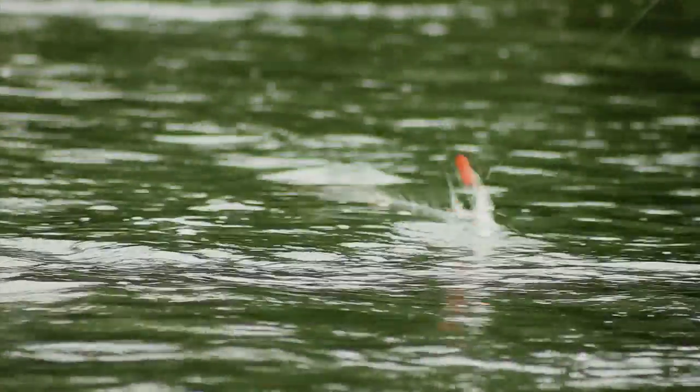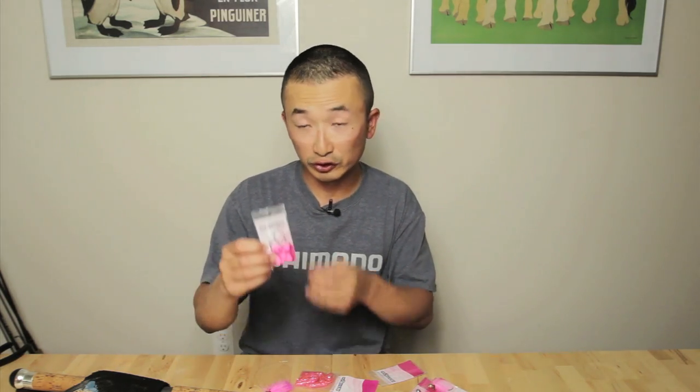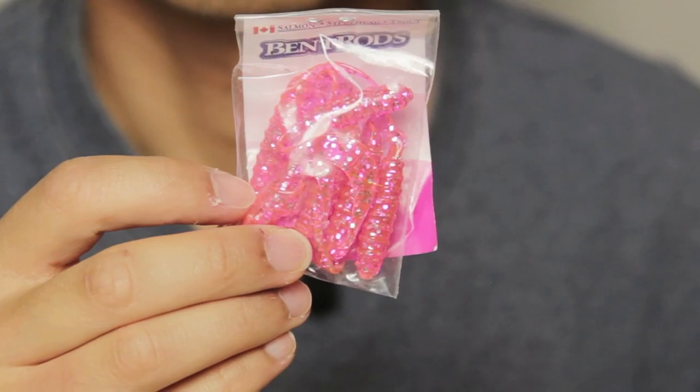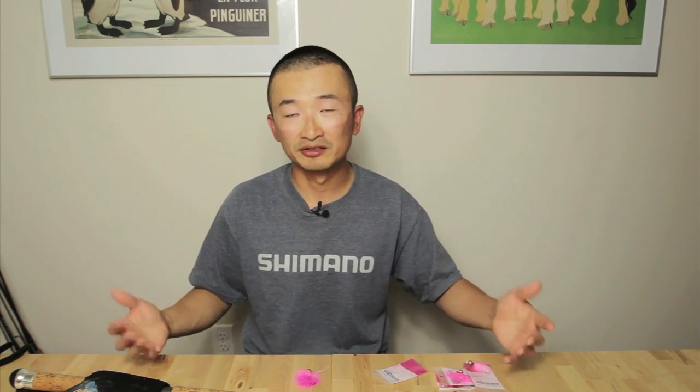You can buy these jigs from any tackle stores in the Vancouver Fraser Valley area. You can buy them pre-made, or buy individual jig heads and your own tying material — this is just fly tying material — and tie your own jigs. Or you can buy a pack of rubber jigs. The pink color is best for pinks — just thread that onto the jig head, tie it onto the leader, and that will work just fine. When they come into the river, they're really aggressive and usually hold in a run by the hundreds. If you're drifting your float across the run and the pink salmon are in it by the hundreds, you should have no problem catching them.